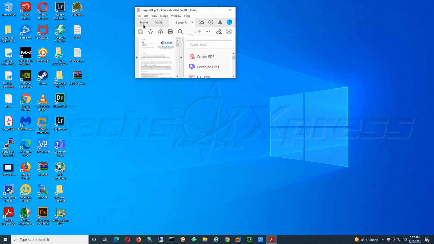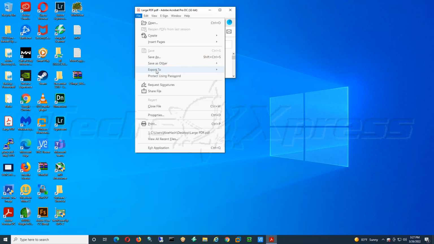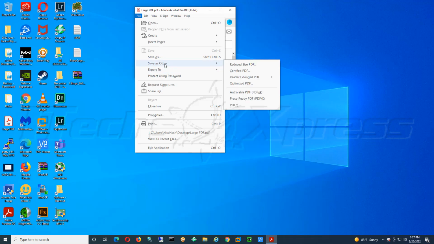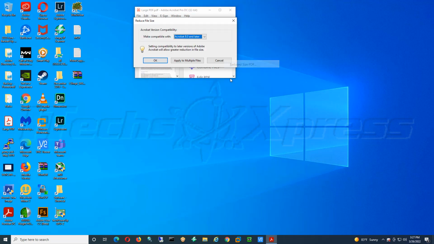So the other way is if I go to File and what was it? I believe, yeah, Save As Other, right below Save As, and there's an option to reduce size PDF. If you select that, it's going to give you some options on which compatibility versions you want to make this PDF work with.